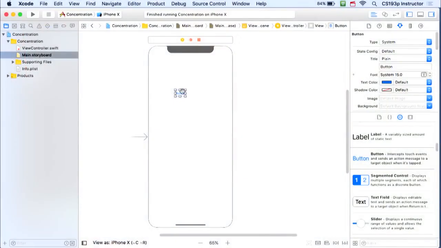So here's my button. It's very, very small. I want it to be bigger. Well, I can just grab these handles on the edge here and resize it to whatever size that I want. Maybe make it a little more card-shaped or something like that. And I can also edit the text on here by double-clicking on this, right? I don't want button. Maybe let's do the back of the card. Let's see what the back of the card looks like. So I'm just going to delete it. So now my button has no text on it, right, which is fine.